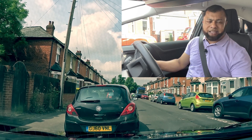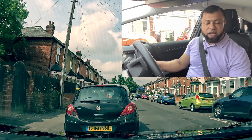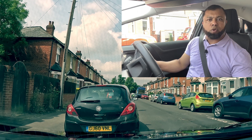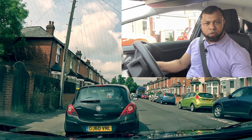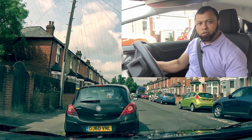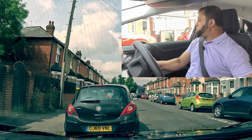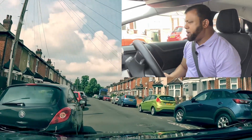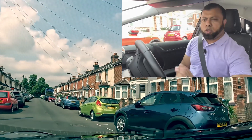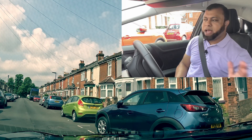So what do I do? The mistake I've made here is I'm too far from the pavement. Does that mean I failed? No. So what do I do? I'm going to take the right action to correct it. Put the handbrake on, go to first gear, look around, check the blind spot — there's no one coming. I'm going to go a step forward, not all the way back to where I started, because I'm not doing the parking again. I'm just correcting.